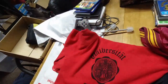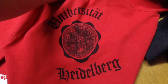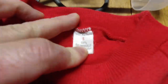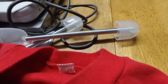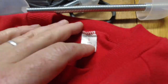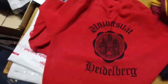And then last but not least is this one going out via Depop, and this is a Universitat Heidelberg. So I have actually been to Heidelberg when I used to live in Germany. And this here, you probably won't be able to see it, but right up the very top, just under the stitching, it says made in West Germany. Regardless of single stitch or anything like that, which it all is, simply because it says made in West Germany, it's at least from the early 90s at the very latest, possibly anywhere back to the 70s. So yeah, pretty cool little piece, and that's going out as well.